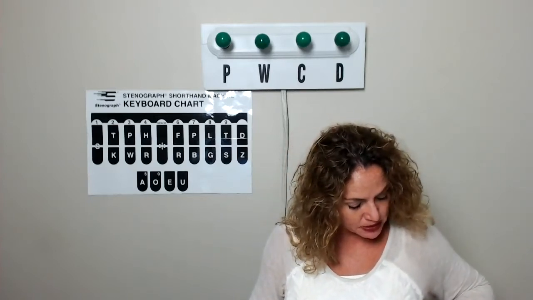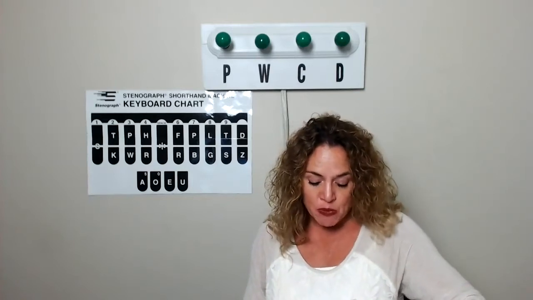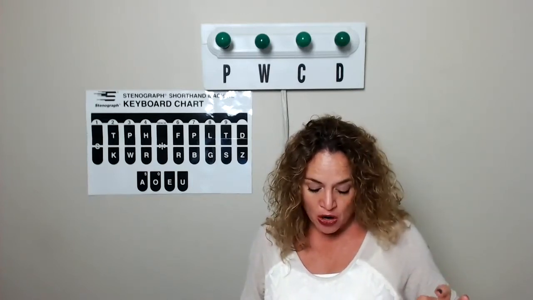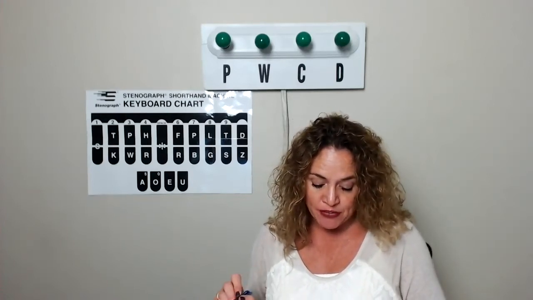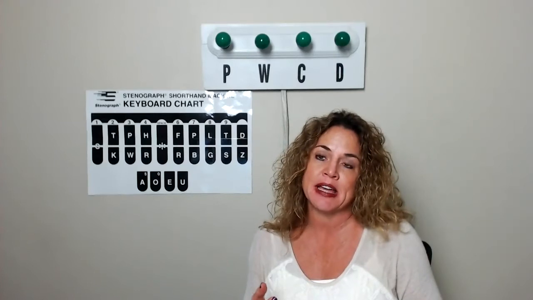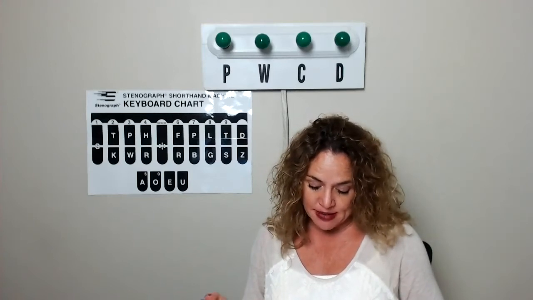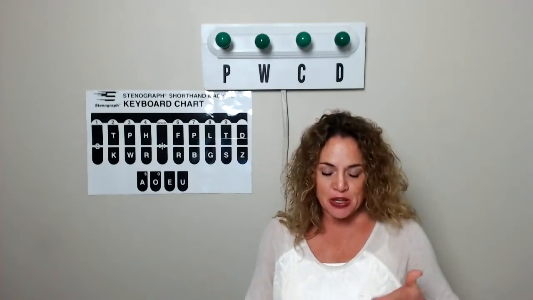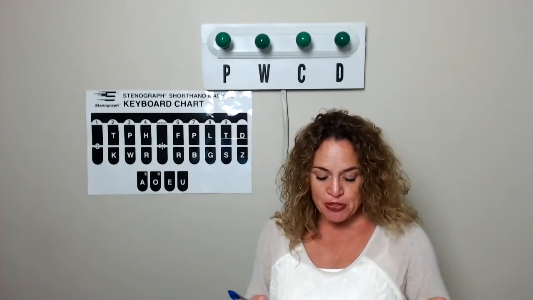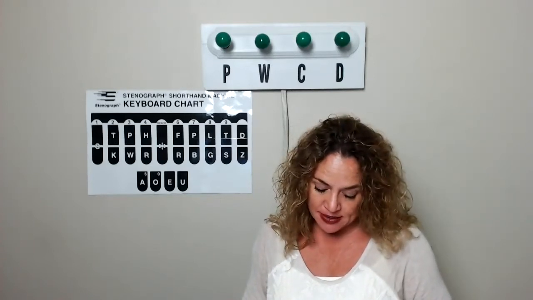I want to make sure that's in the first page as well. The reason why we don't want you writing it as R long AT and then coming back for long OR is because the software will confuse that and it conflicts with decorate or. So if I were to have a sentence that said, would you like to decorate or do something else? It would conflict with that. So that's why we write it as decorator. Keep the T with the tor in this instance. Most of the time, it doesn't matter where you put that, as it's wherever you hear the break. But in this case, you want to keep the T with the or so it doesn't conflict.